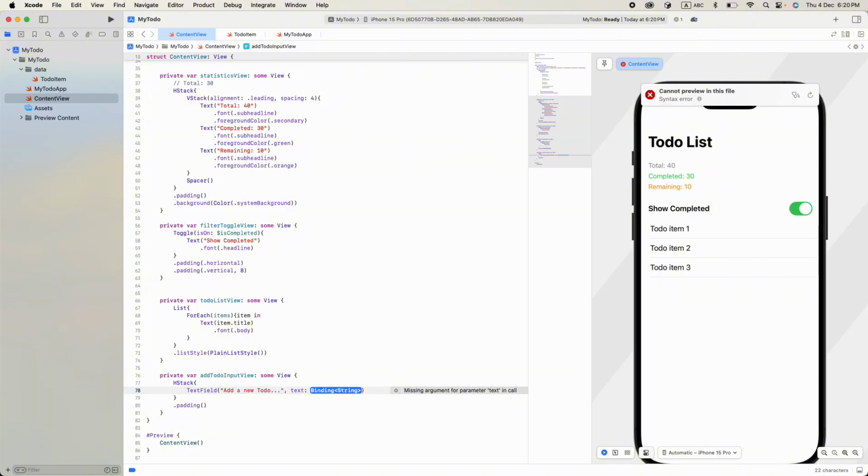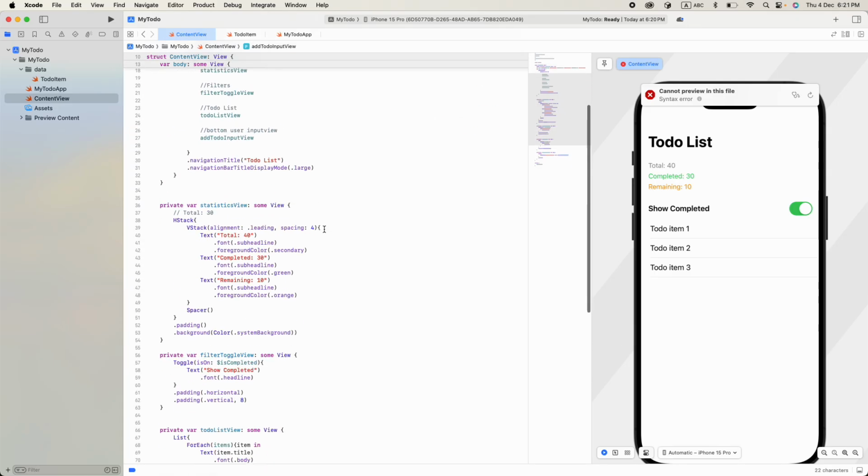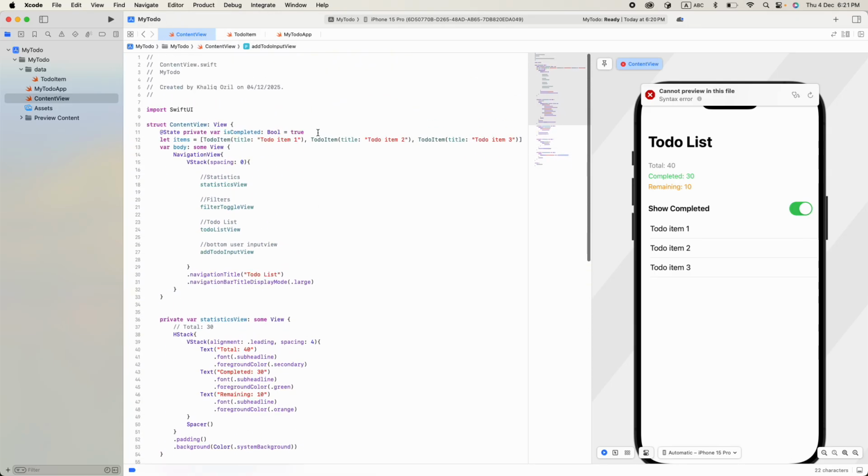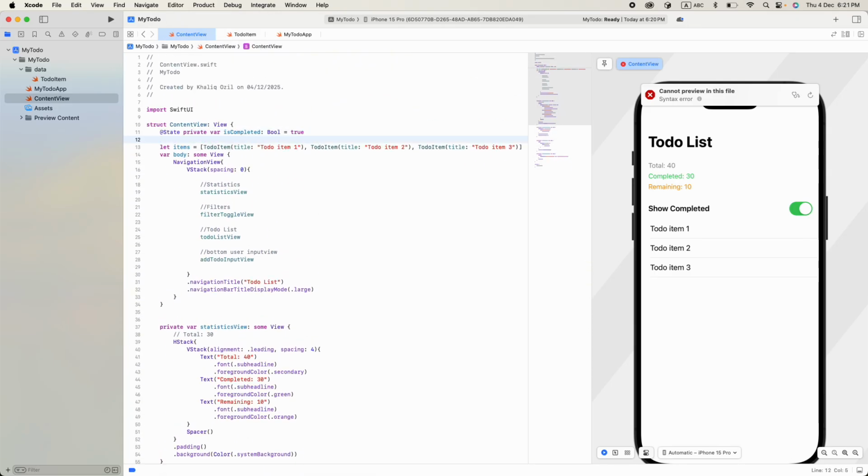And what do we need to do with the text? The text we need to pass to, let's create one more state here. I say @State private var toDoInput, and this should be String. Initially it's empty.